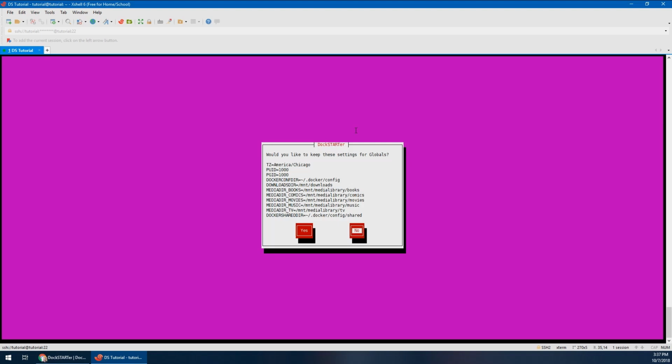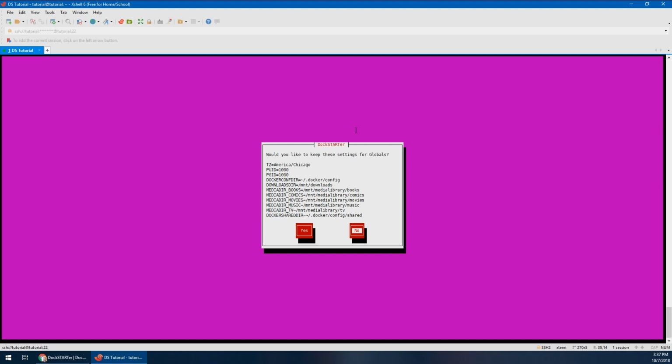Now in this case, the time zone is incorrect, so I do want to change this. One thing to note is that if the system time zone isn't set properly in your operating system, that will be reflected here. Also, depending on your distribution of Linux or Unix, these PUID and PGID values won't always be 1000. Some operating systems and distributions have their own rules and regulations, I suppose, as to the UID and GID.